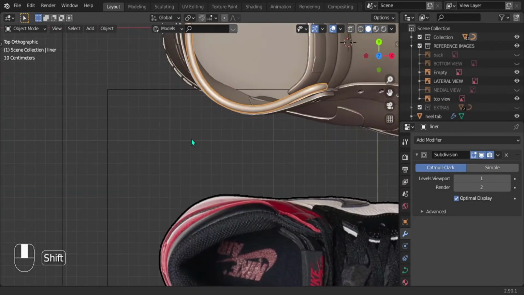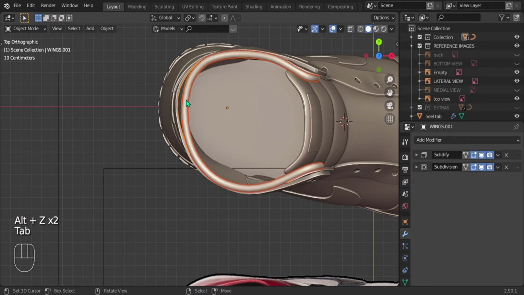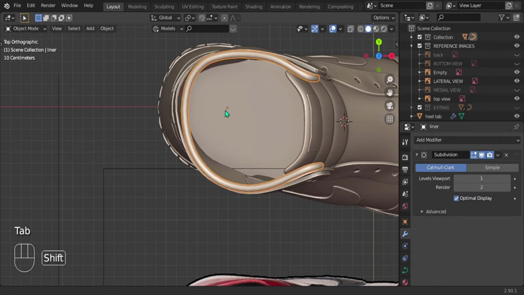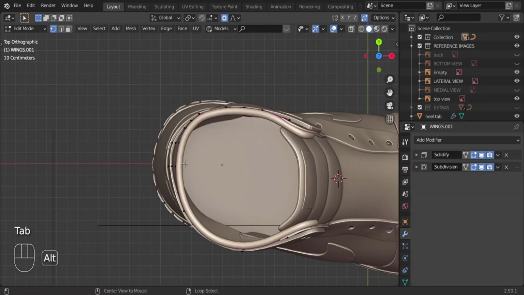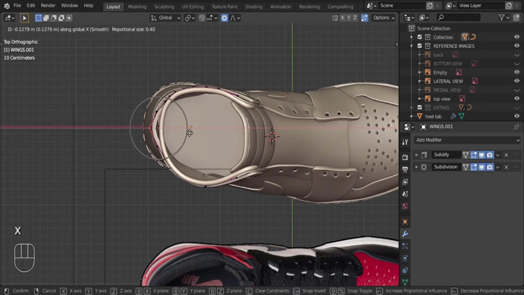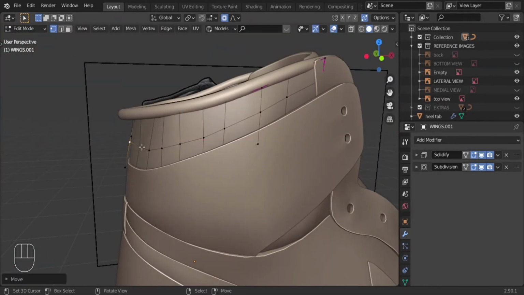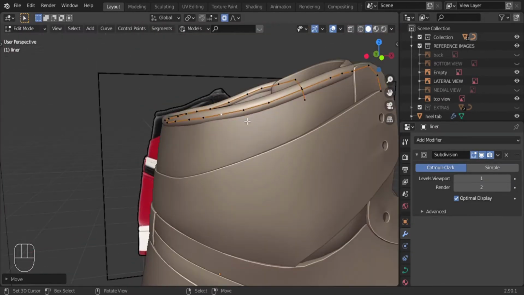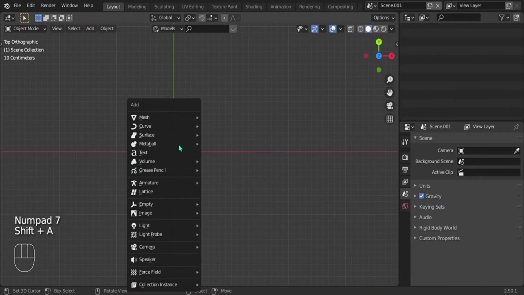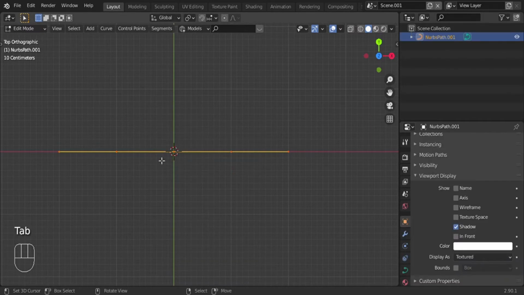And then I think I'm gonna just use a curve, to be honest. Actually, let's just pull all of this back. I don't like how it's looking. It's not really matching the reference image. Let's just select all these and then we'll kind of just pull them back. Let's go on. Let's add in a curve. Like so.